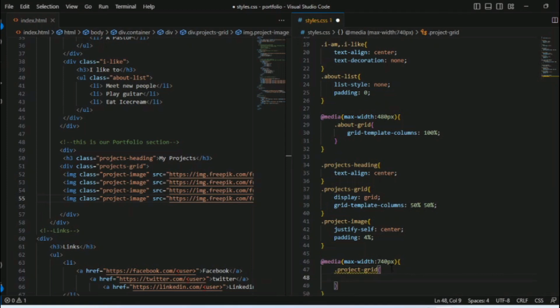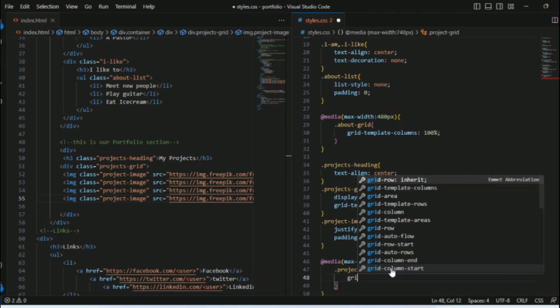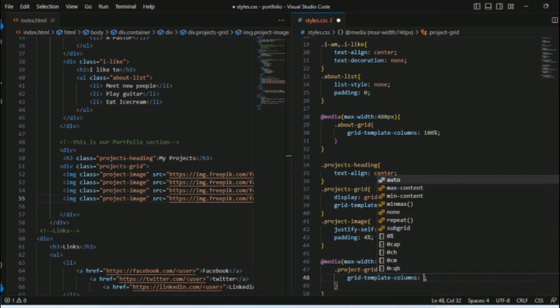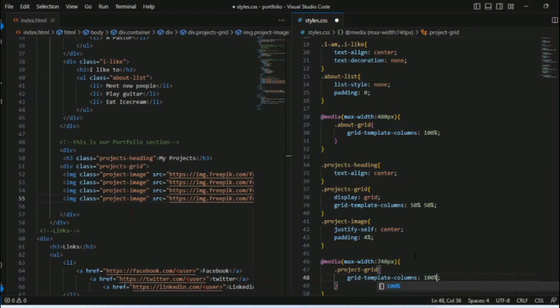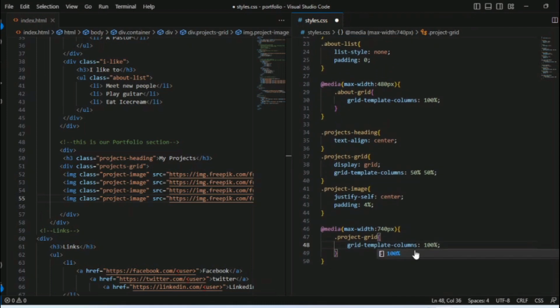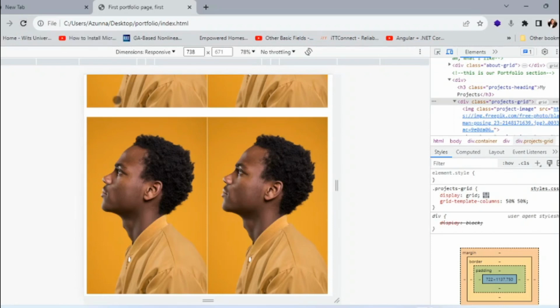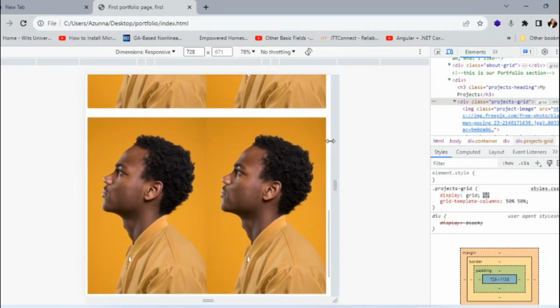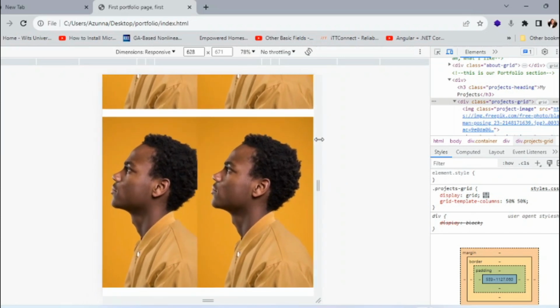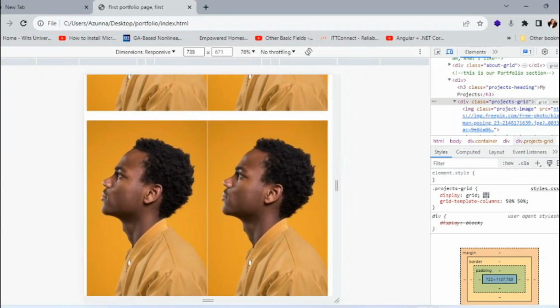The grid template columns should be 100%. Okay, so let's save that and see what that can give us. Ctrl S, and when we come back here we'll refresh. Alright, so it's 738 now.